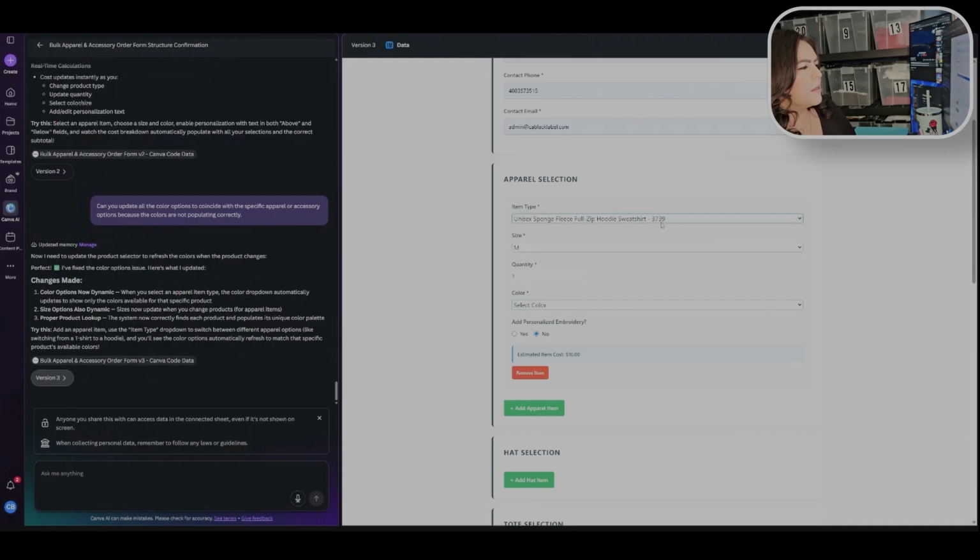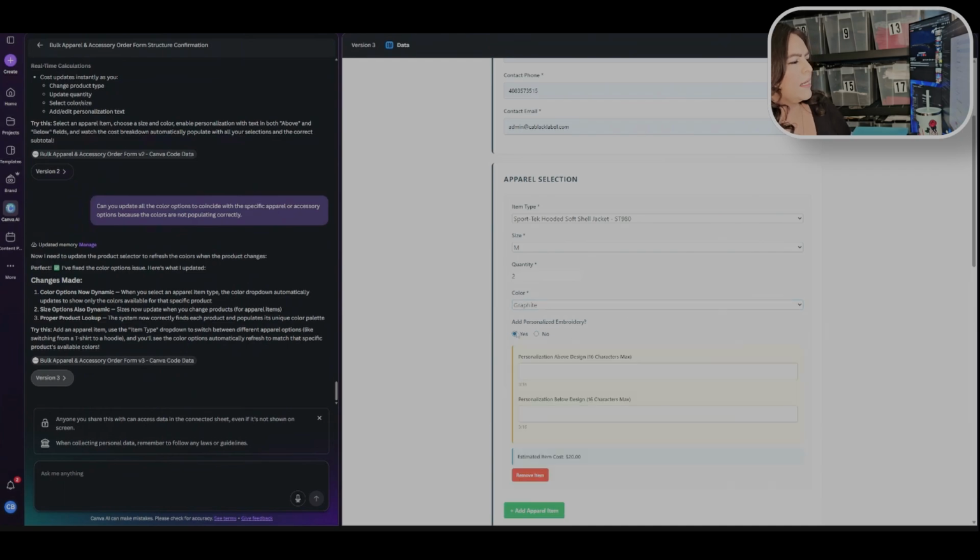And then I'm going to go here. Perfect. That's exactly what it should be doing. I'm going to go here because these have limited options. Perfect. So it literally did exactly what I asked it to. So we are going to click on a size. We're going to click on a quantity. Let's get the graphite. And then, yes, we want embroidery. And I just want it on one thing. I just want it above. And it says, what should it say? Hello. Let's just say hello.